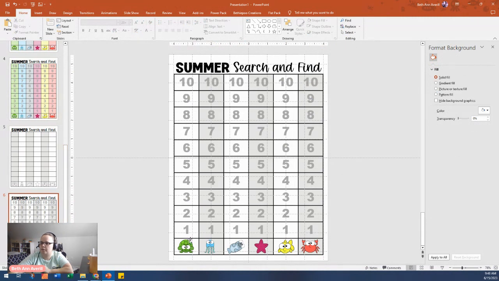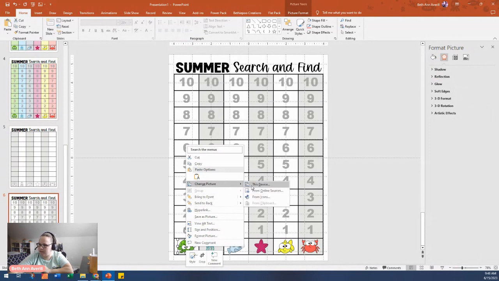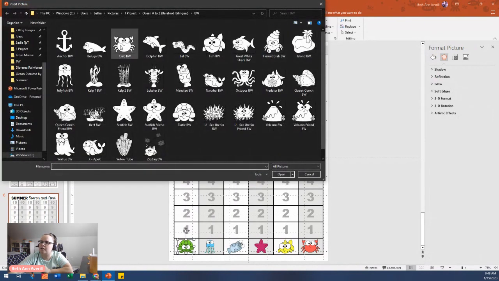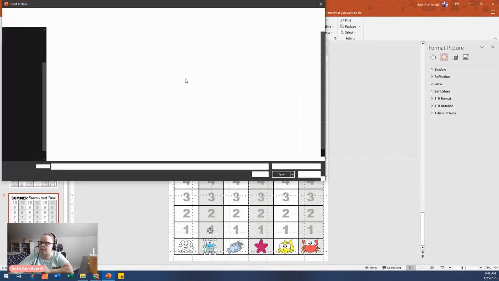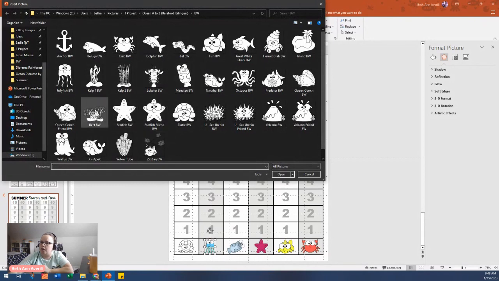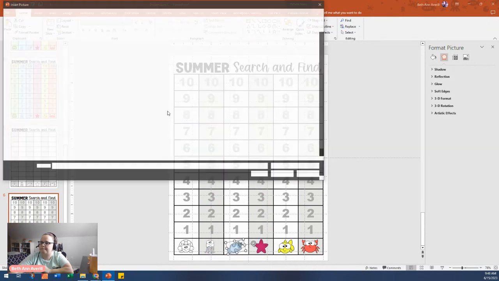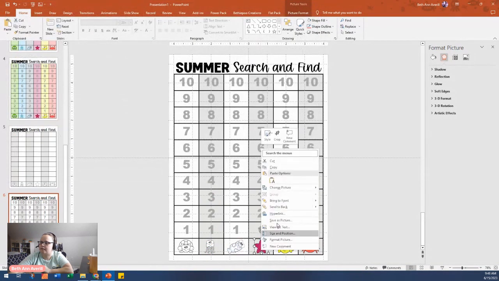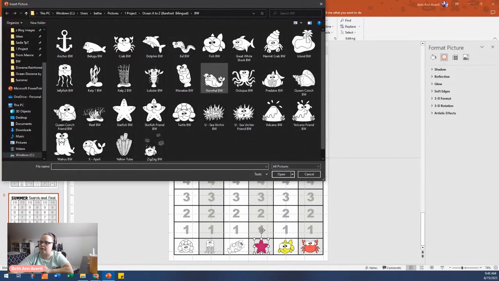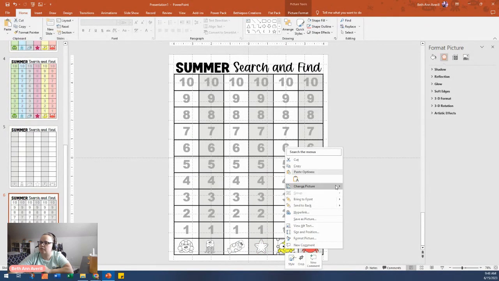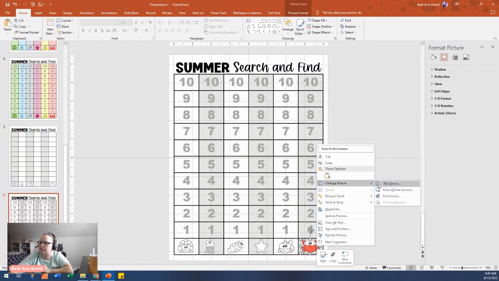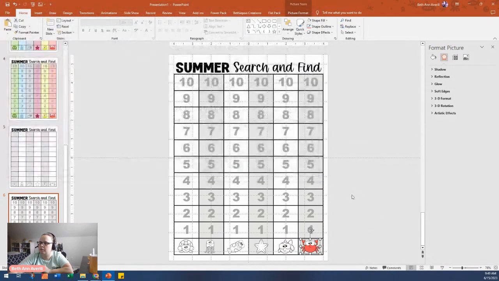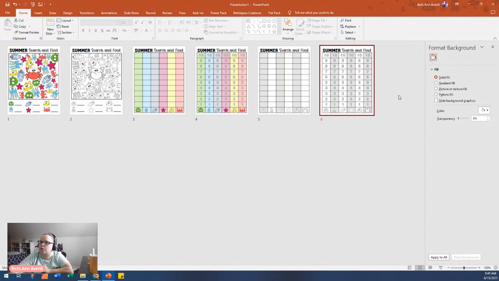Hopefully that helps. Oh, and then we got to change these colors. All right. And then we could be done with this guy and we can put him up for sale. So I'm just going to change these really quick, and then we'll get it up on Teachers Pay Teachers. Jellyfish. Manatee. I think it's so cute. This starfish. This fishy. And this little crab friend. He's a drab little crab. And there we go. Look how beautiful it is.